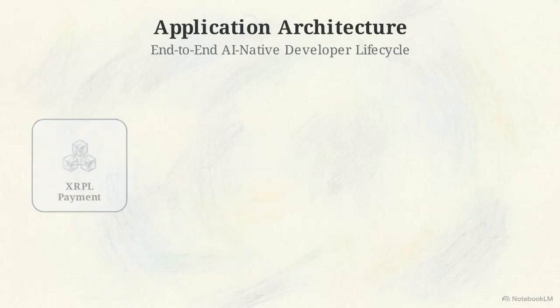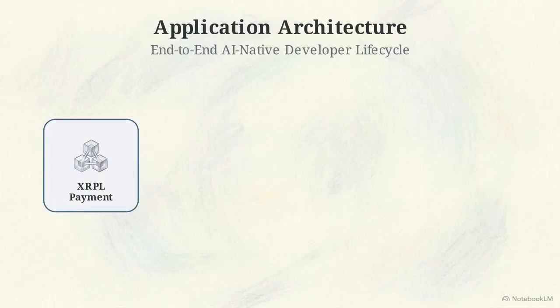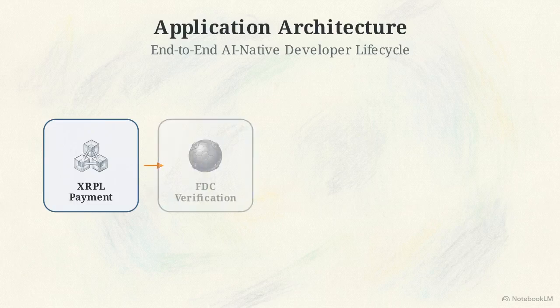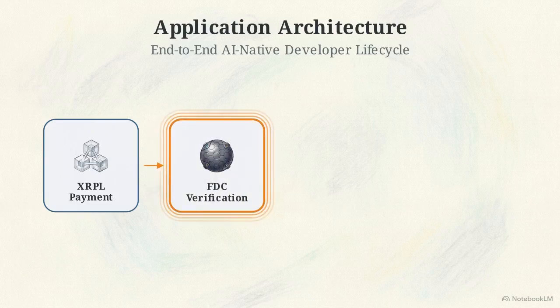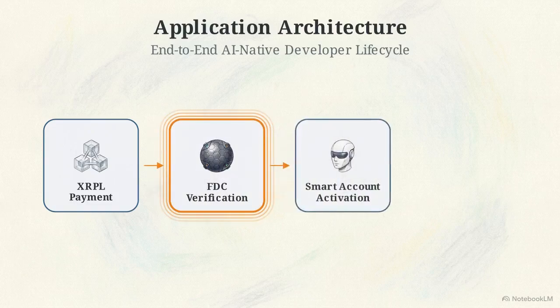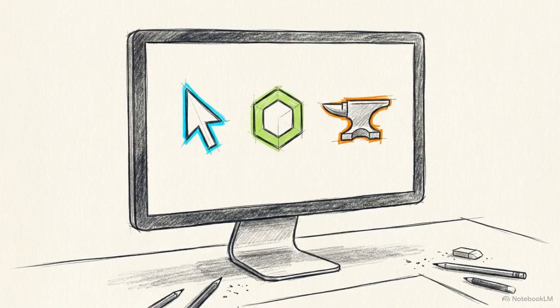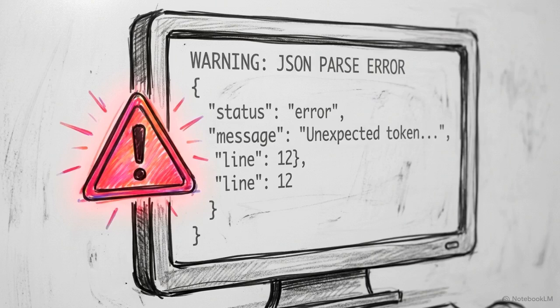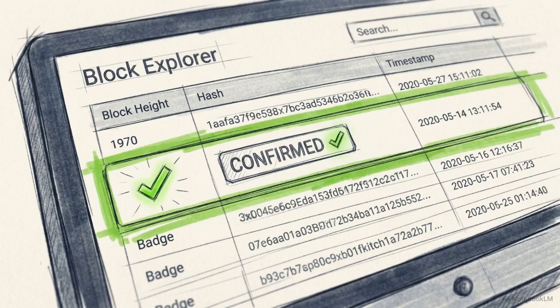Our application logic is straightforward. The system monitors the XRP Ledger for a specific payment. Once that payment is verified by the network, it triggers an AI-driven smart account on Flare to execute a predefined strategy. To begin, you will need an AI coding agent like Cursor, Node.js, and Foundry, along with your basic environment configurations. By utilizing this architecture, the application moves away from relying on unverified API states and instead utilizes undeniable cryptographic evidence to trigger its actions.